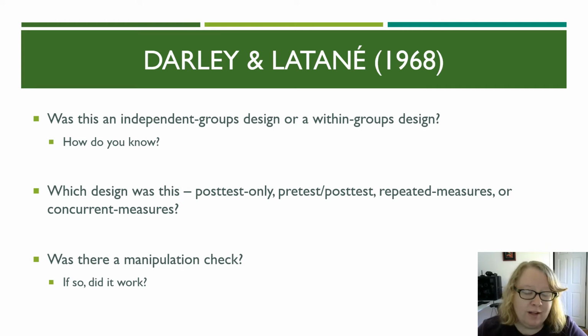But as you hear me talking about that, you can probably see why it would be impossible, or a very bad idea, to do a within groups design for this study. Once the participant has been in the situation of the fake seizure once, it's believable enough, right? But if they then do a second intercom discussion and they have the exact same experience with one more bystander, there's a fake seizure again, they're going to be suspicious. They're going to be on to you as the researcher. They're going to know that the seizure is not real and that that's what you're studying in this experiment. And let alone when they experience it the third time. If they didn't know the second time, they're definitely going to know the third time. That's demand characteristics, right? That's order effects too. So that's a huge problem.